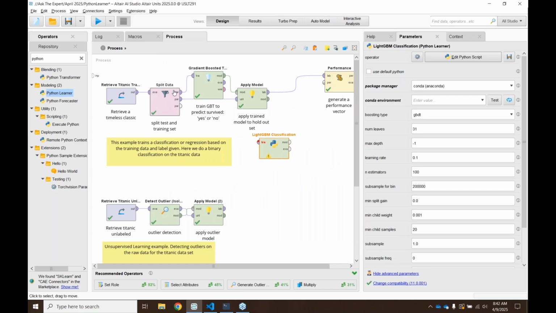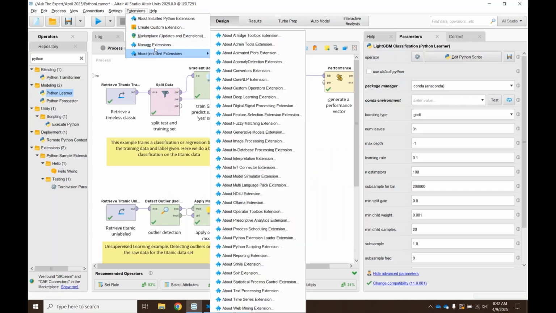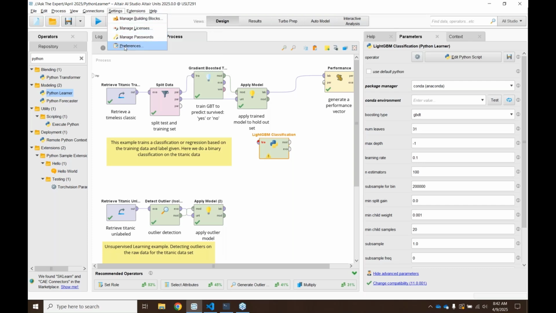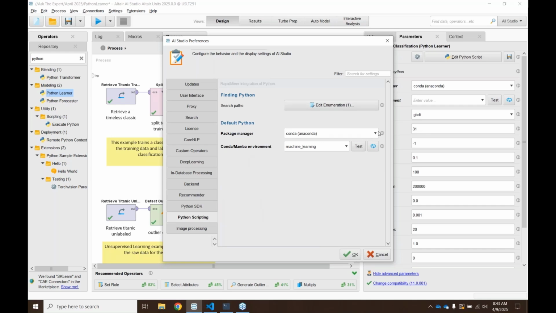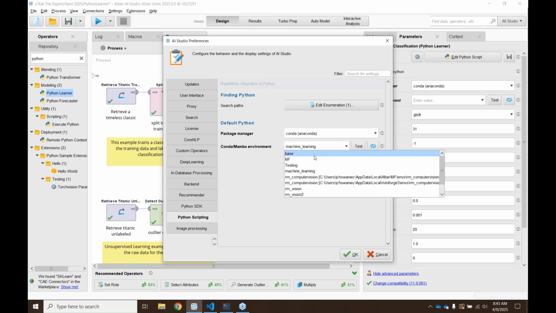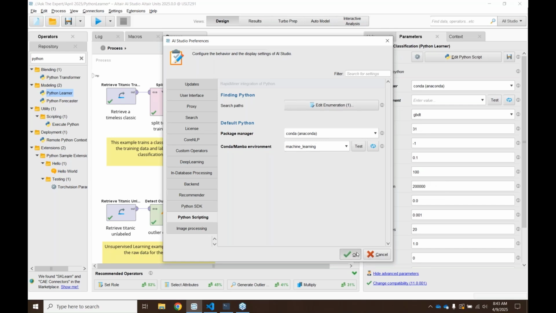Now, what we recommend, so when setting up Python, if I go into settings and go to preferences, there are a couple of ways I can give RapidMiner AI Studio access to Python. One is to manage my own content environment. So I leverage the open source MiniForge where I set up my own environments, or I can point directly to a Python binary. So if I've just installed Python 3.12, I can point to that. I can download my own packages, etc. If I go the Conda route, this allows me to select any of the environments that I have set up on my machine. So the one I'm going to default to is machine learning for this case.